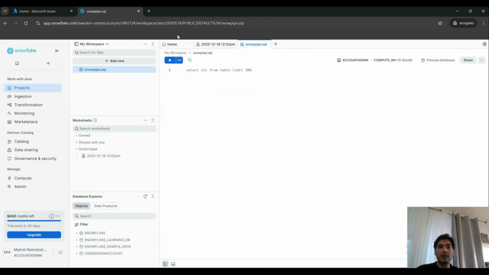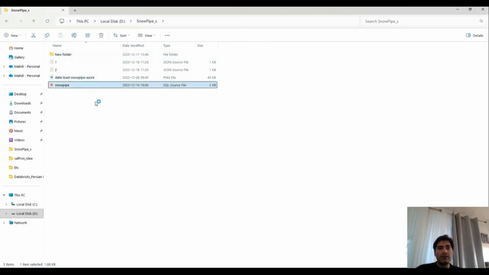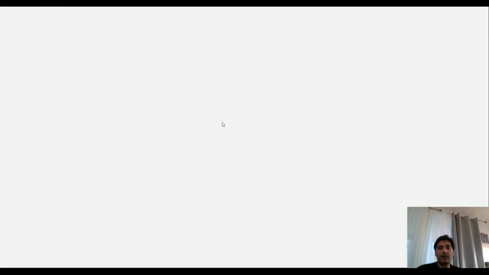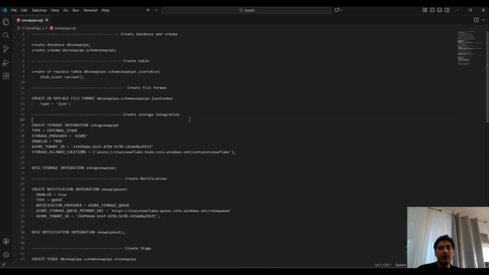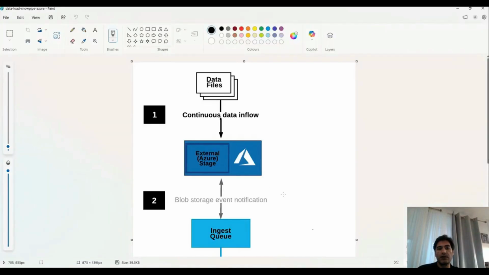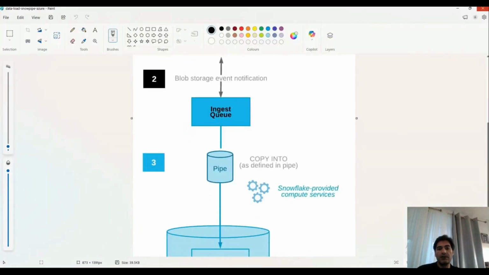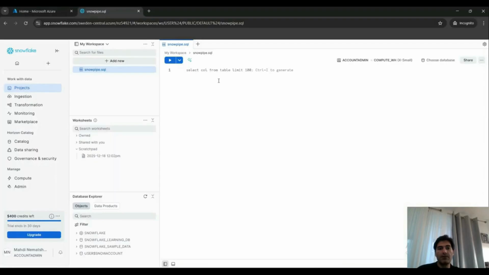Let me close this and this. This is the SQL worksheet, and let me copy this code here, close the diagram, and paste it here.